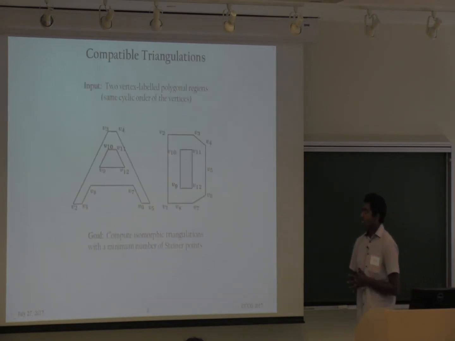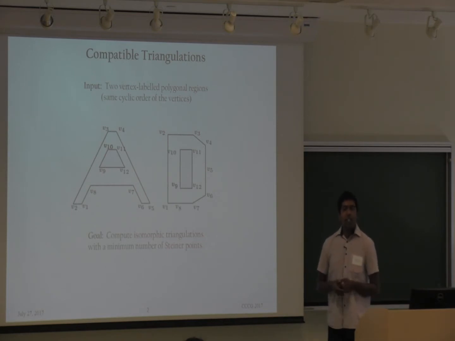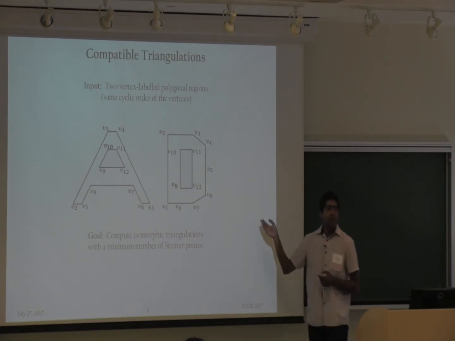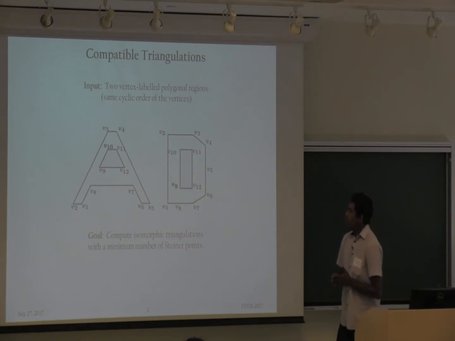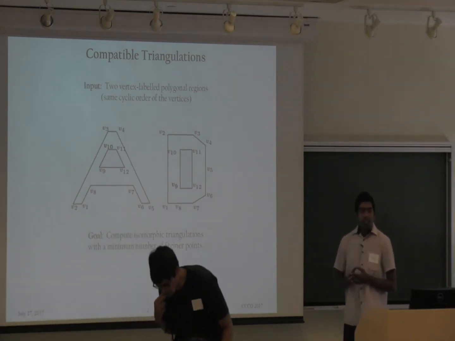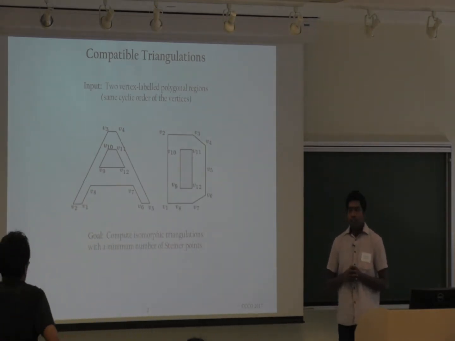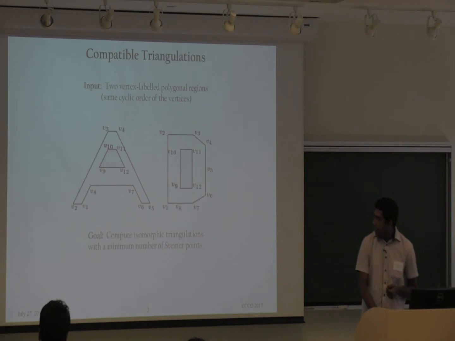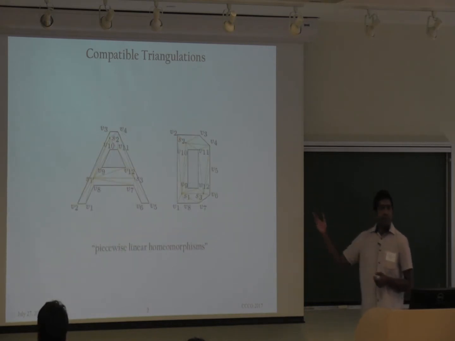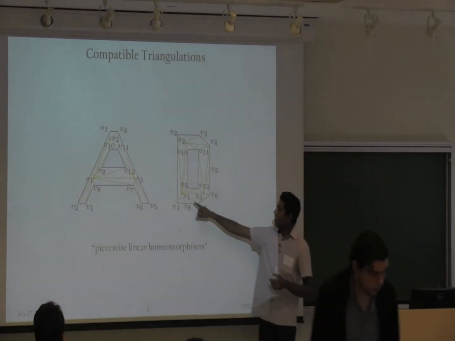So I want to solve a computational problem where you are given two polygonal regions, that means polygons with holes, and I want the vertices to be labeled, and for each face the circular ordering of the vertex labels is the same. So here you have two polygonal regions, and I want to compute triangulations of both of them, and I want the resulting triangulations to be isomorphic. Sometimes you can do it, sometimes you cannot. So I allow you to use Steiner points, or some extra points, so that you can always do it. And here is one example for these particular polygonal regions, where these tiny little dots are your Steiner points.